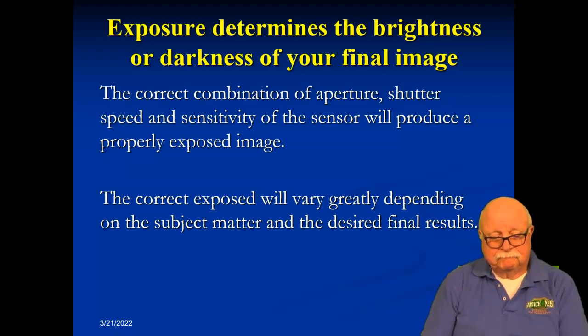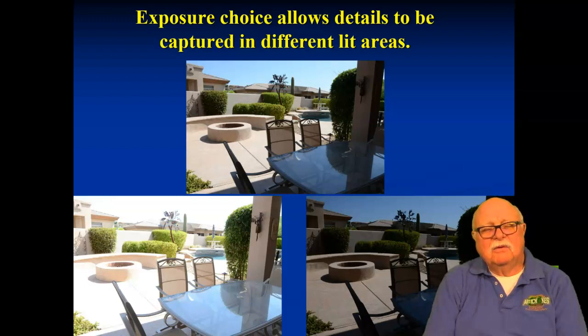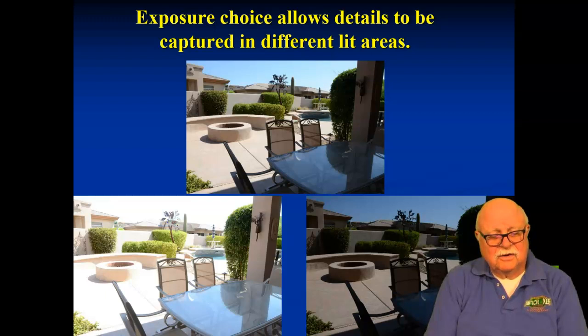This is an example showing how you have a situation where the background is fully lit in sunlight and the foreground is in the shade. So we're taking a picture. So here with a combination of the two, you have to make choices. The background is properly lit here, and the foreground is underexposed. In the lower left, the foreground is properly exposed, and the background is overexposed. And here we have more detail in the lower right. We get more detail in the background, and the foreground is very dark and you can't see.